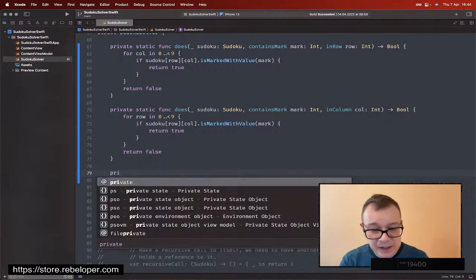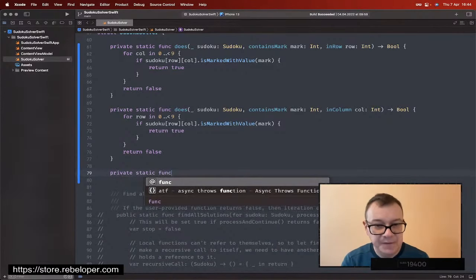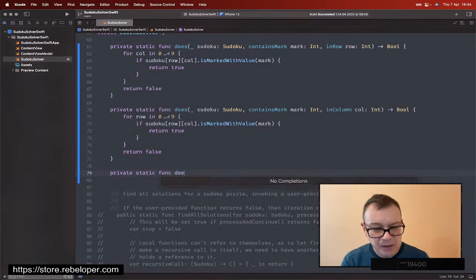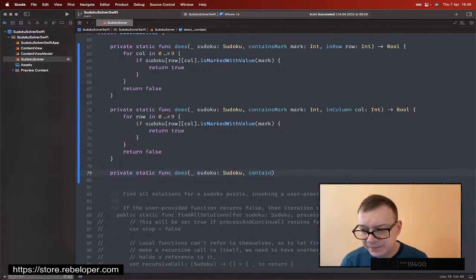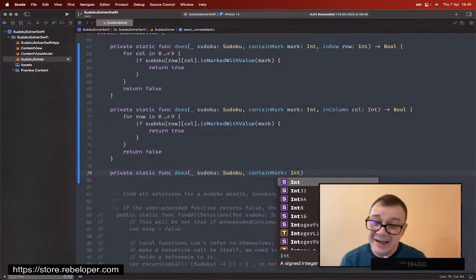So let's just create another function. So private static func, and again, thus and Sudoku contain. Oh, contain. Okay, not contains. Yeah, it's much more English. Contain mark of type int, and this time around we are going to add in a row and a column.